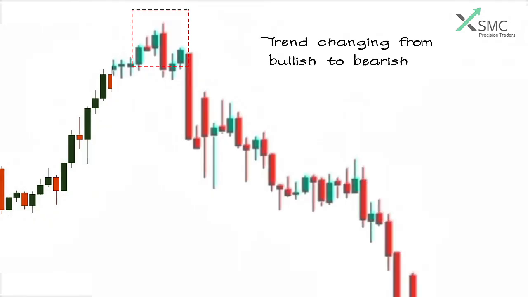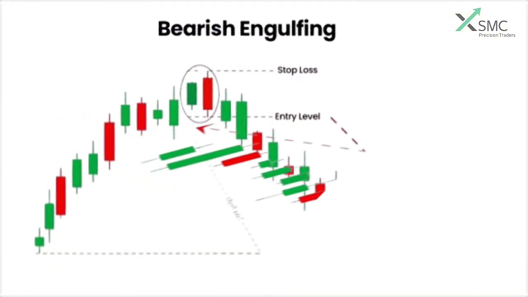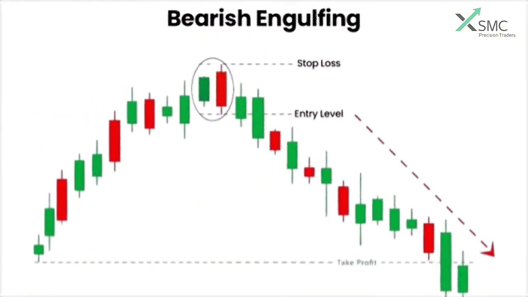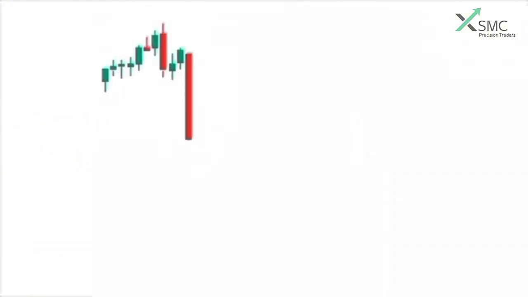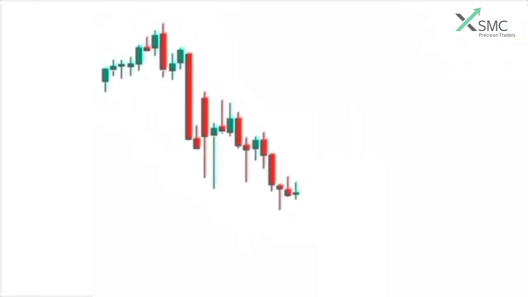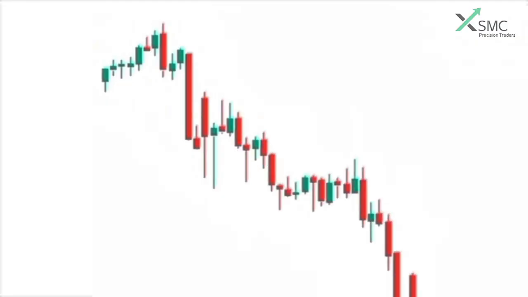As you can see from the chart, when this price action pattern occurs in an uptrend, we can anticipate a trend reversal because buyers are no longer in control of the market and sellers are trying to push the market to go down. Strong pattern, but again, wait for confirmation before acting.